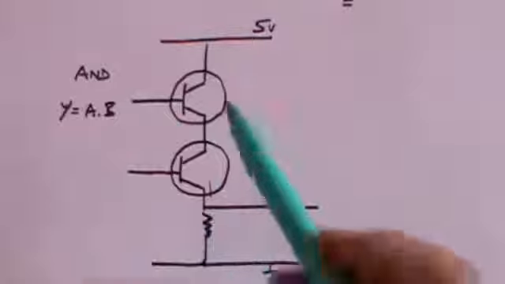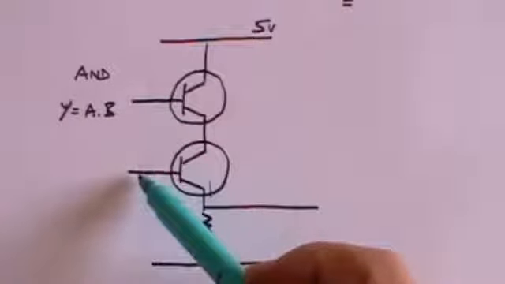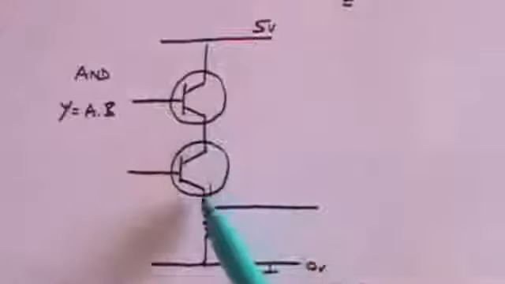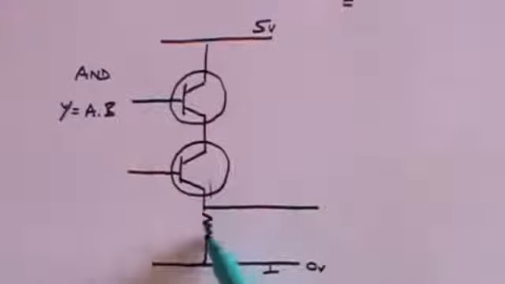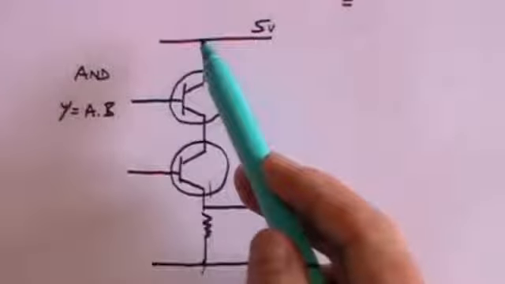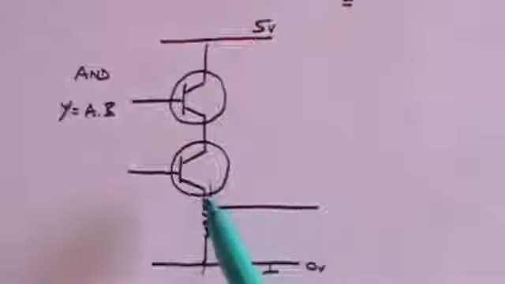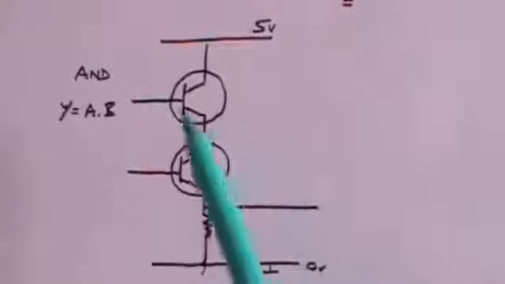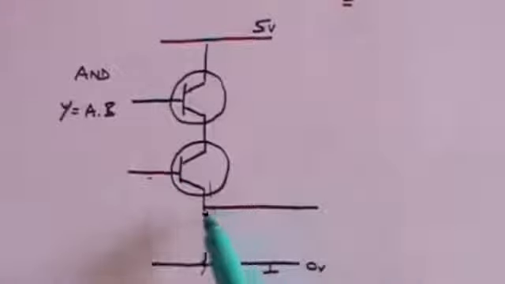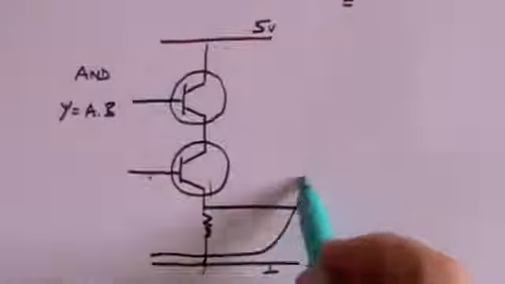But what happens if both have positive voltages? Then the switches will close, a current can now flow, the potential difference will fall across the resistance, but this output will now have a positive voltage because it's connected to the 5 volts up here through the switches which are now closed. So if and only if both of these inputs are positive, you get a positive output. And that's the AND gate. And the symbol for the AND gate is something that looks a bit like this.